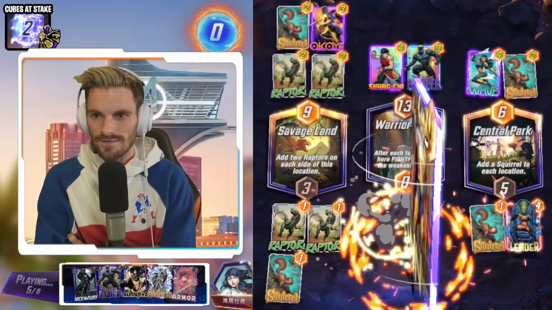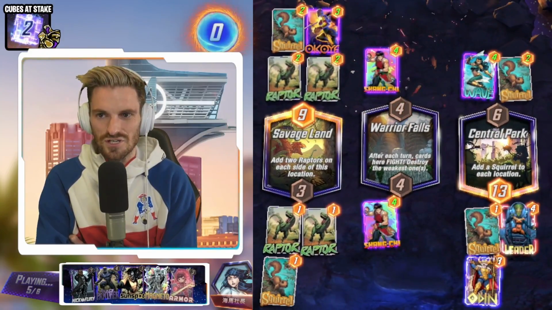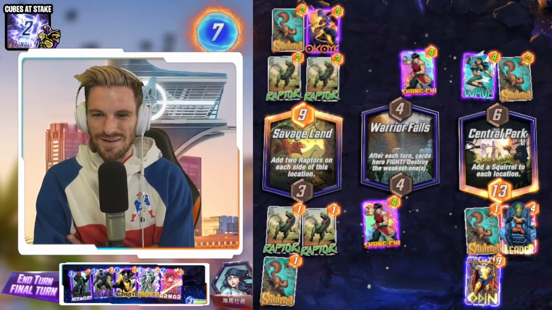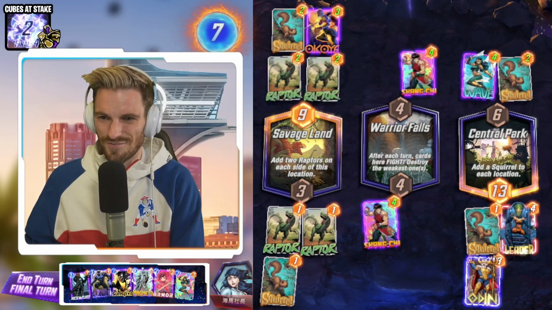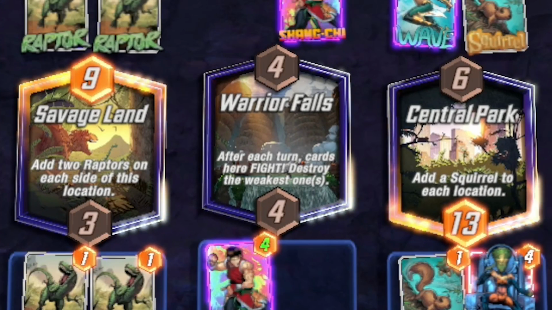Oh, man. Oh, no. He Shang-Chi'd us, which means we can Shang-Chi him back. Fantastic. Dude, I love Leader. I love him. And the Shang-Chis fight each other and nothing happens of it. What a weird friggin' match. So we have 13 on the right side. He only has 6, 4 in the middle, and Magneto over here.